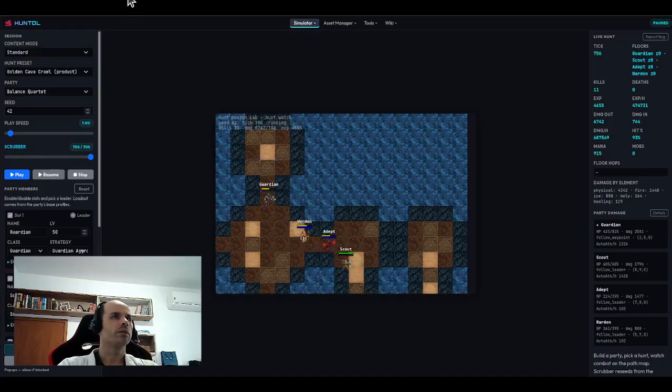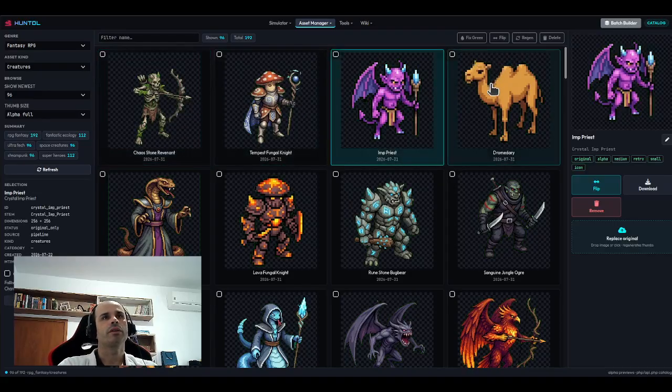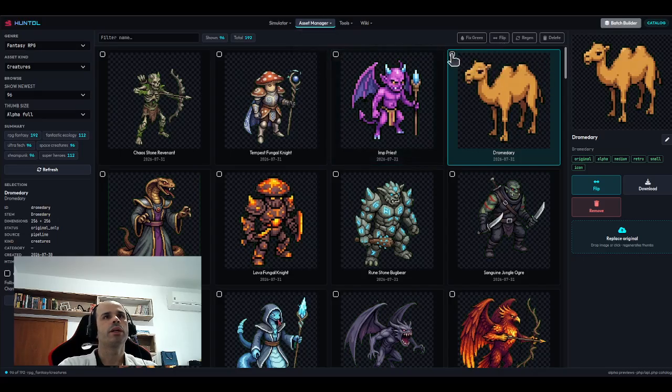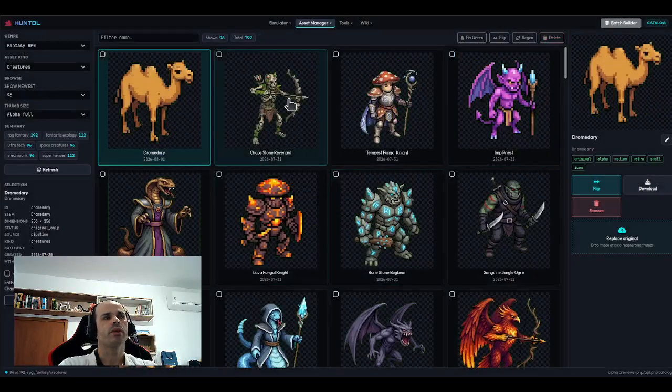So yesterday I was checking this page here, and I noted that all sprites are facing front and posed to the right, and there was even this button here where I can flip the sprites. So I had one idea: let's try to improve the game visually, the engine visually.